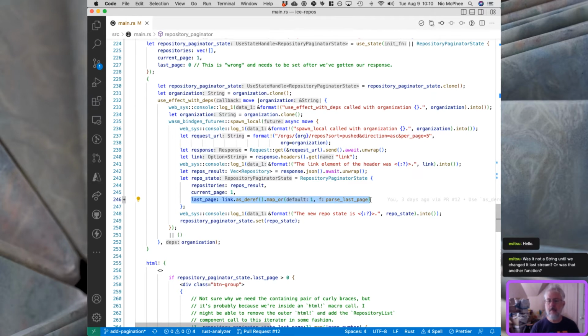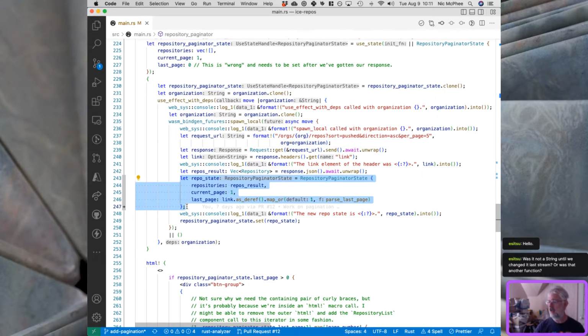And at some point, I think it was in a stream, I don't think it was offline, I changed that to use as deref, and actually what I was really shooting for was the map or, because I had this multi-line match, and it was a particularly ugly match because I built the whole state in both branches of the match, or the if-else, whichever one I did.